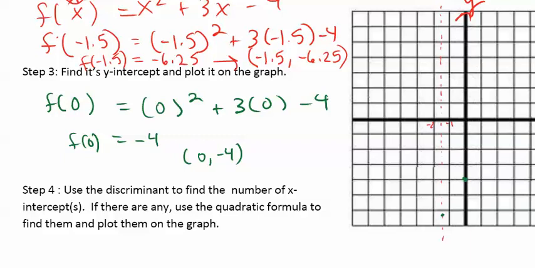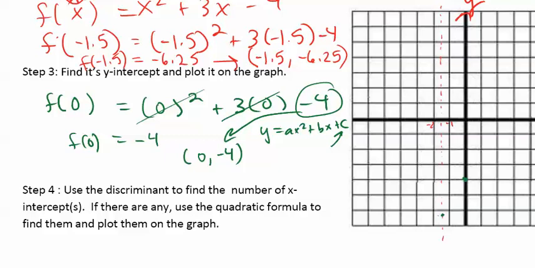Or you can also note, if your equation is in standard form, in the form y equals ax squared plus bx plus c, then this value here, c, only in this form, is actually your y-intercept. So notice here that c was negative 4, and so when we plugged in 0, we ended up with negative 4. Why does that happen? Well, if you have x squared, and it's 0, and 3 times x is 0, if all your x's are zeros, then these terms will all become 0 because you're going to multiply them by 0.